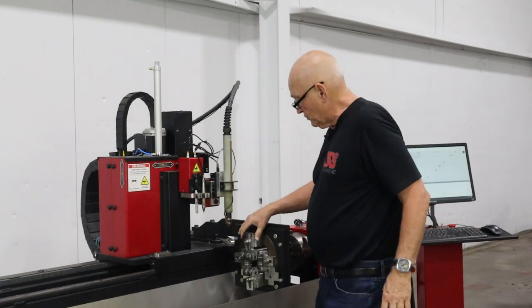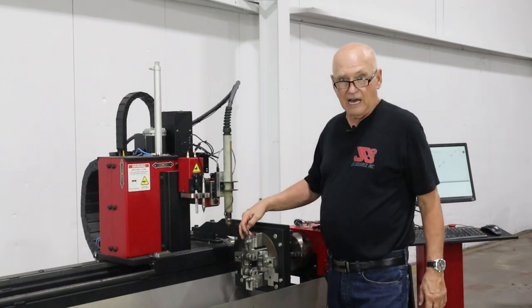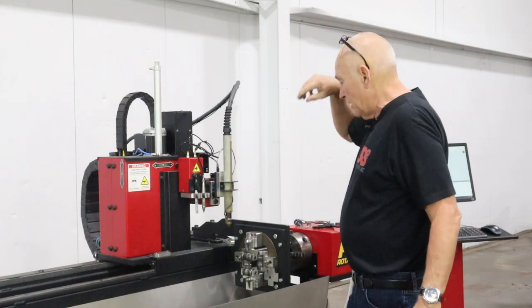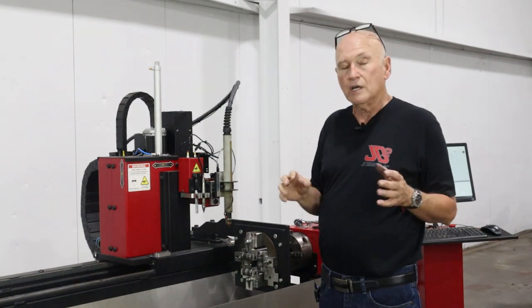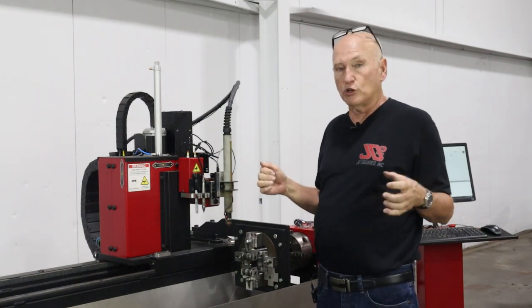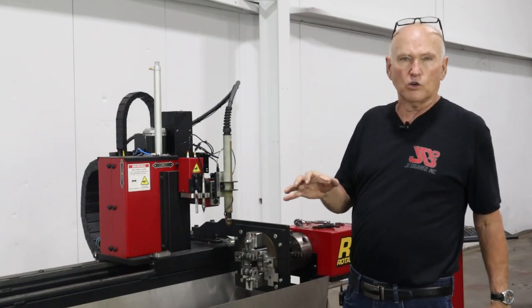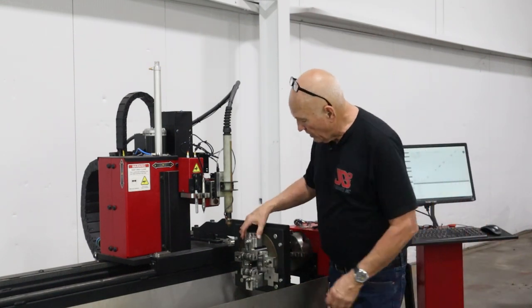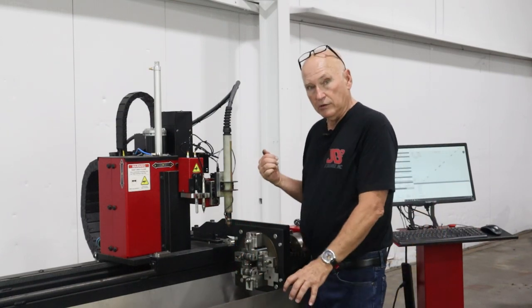Now on the others, they're gonna be 3 inches. So we're gonna have to go to the outside holes. And the way it works is the bolts can be placed in 1 or 2 positions. The inside will handle up to about 2.25 inch. The outside holes will handle up to 4 inch, from like 2.25 to 4. So we need to go ahead and move these 2 yokes out, the bolt out.